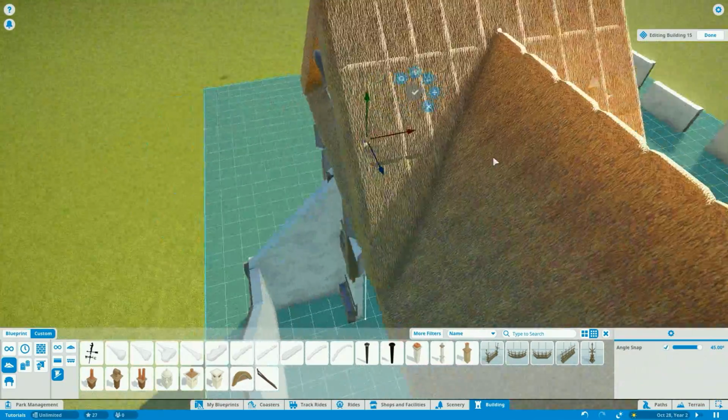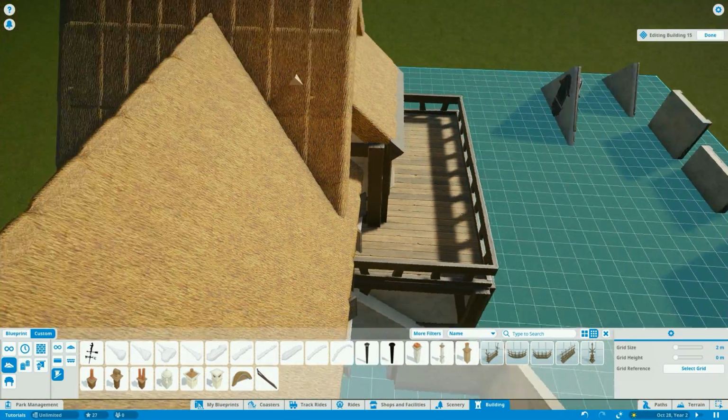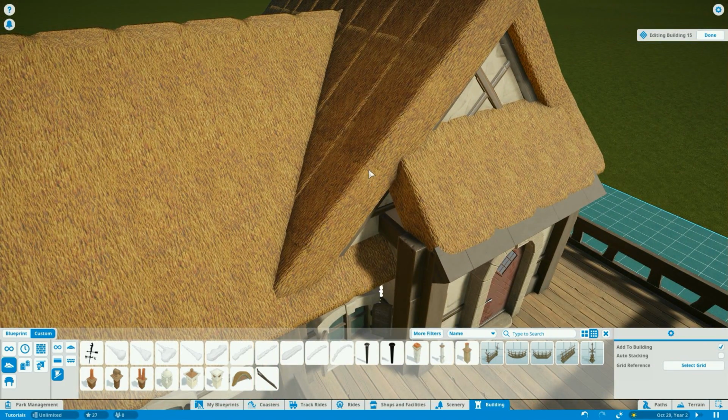I'm going to copy these over just so we can extend the roof line just a hair, make that flush. And it looks like this needs to come down a little bit so it's not poking through. All right.